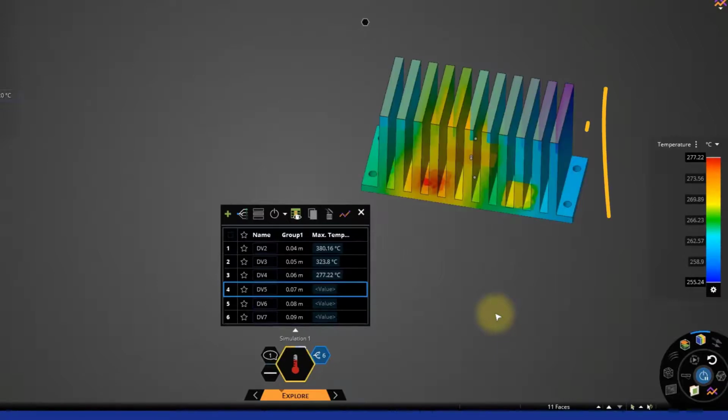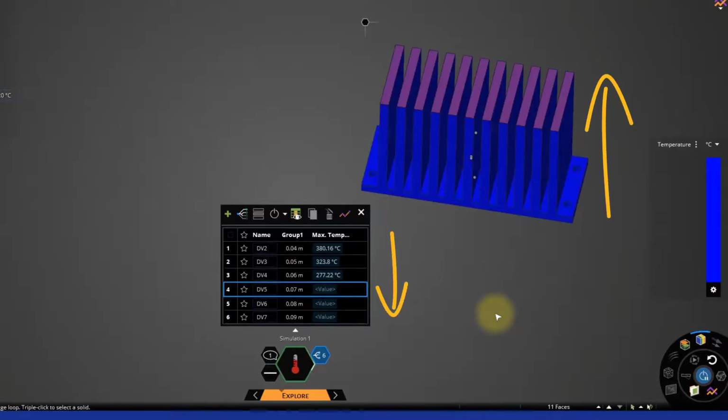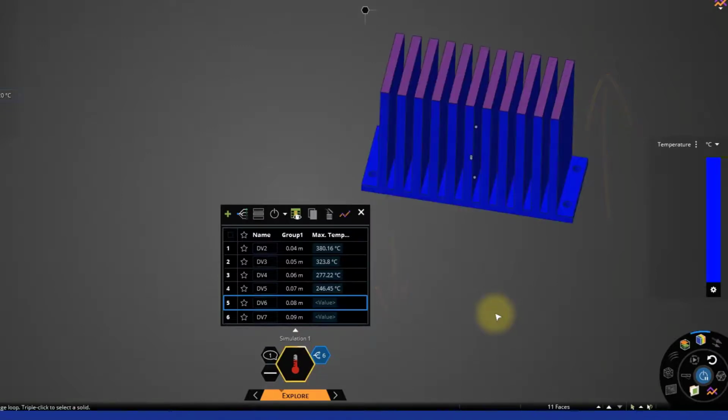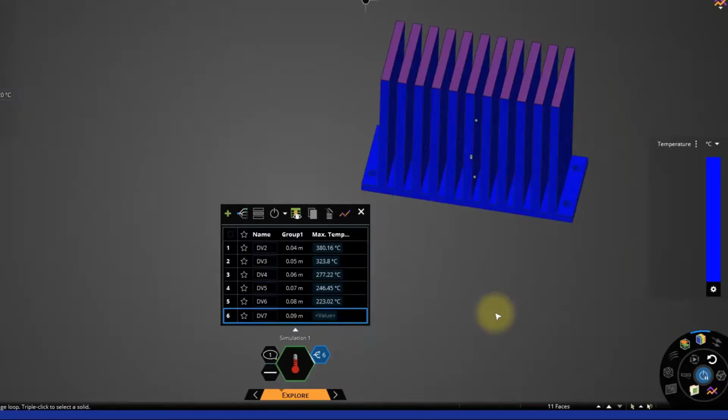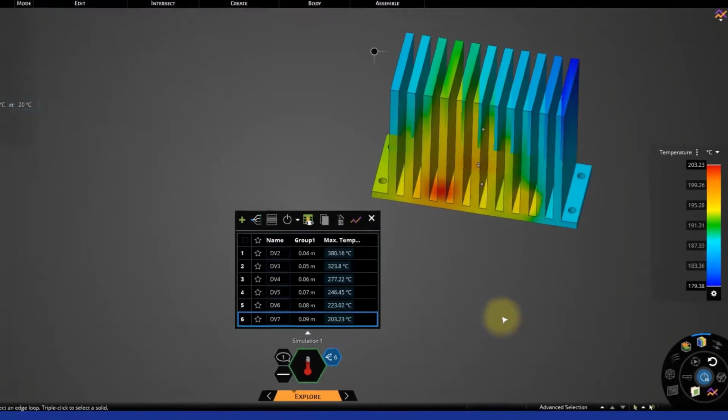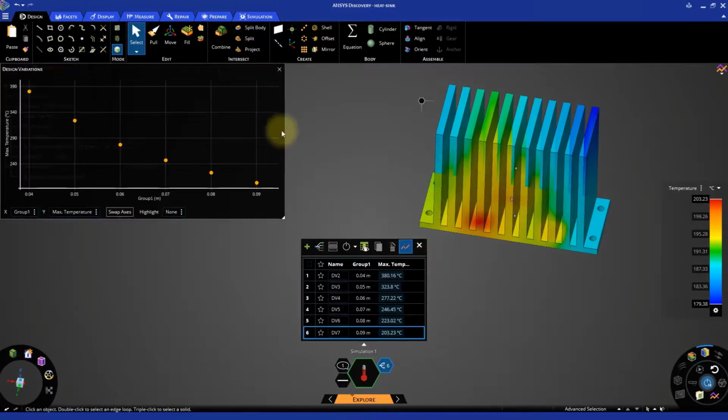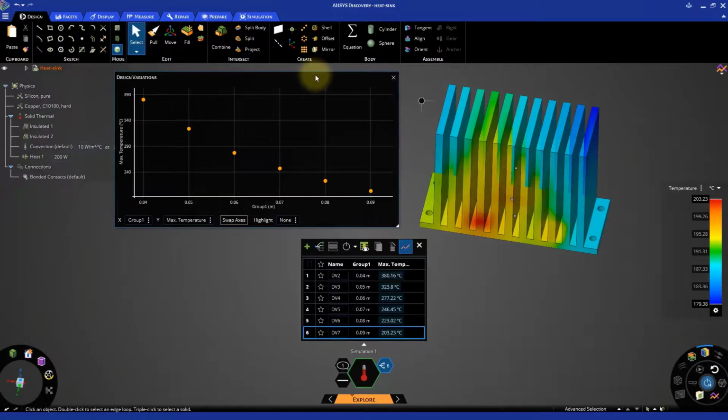We can see that as the height of the heatsink increases, the temperature reduces. This is because there is more material that absorbs the heat and more surface to release the heat into the air. Click on the Show Height Chart icon. This will open a chart with information of the 6 design variations we created. Change the highlight option on the right to max temperature. In this way, the design points get colored and help us identify the optimal designs.